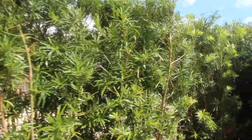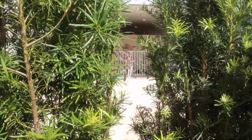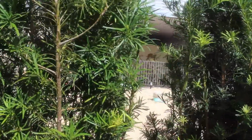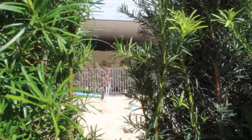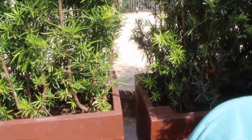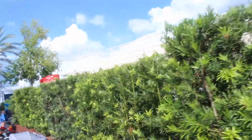Let's see if we can get a little bit of a closer look over here. Yeah, you guys can see through there. It looks like it's some kind of sand. Looks like they're doing some basic molding. They finished up with all the piping. So now they're probably just going to do some repaving, probably some re-landscaping, but that is definitely going to be the new curb right there. That is always good to see.